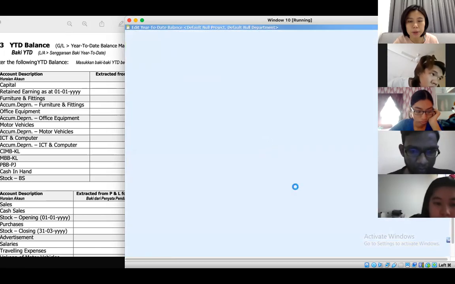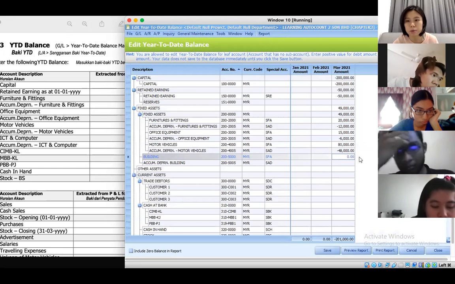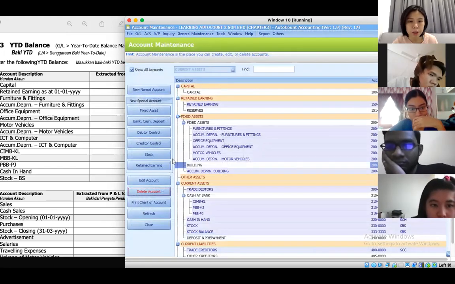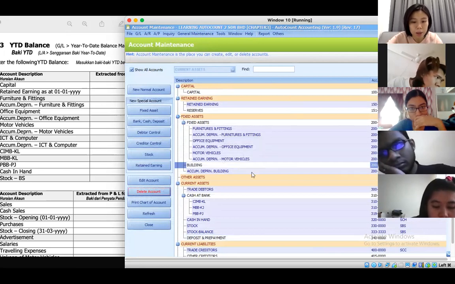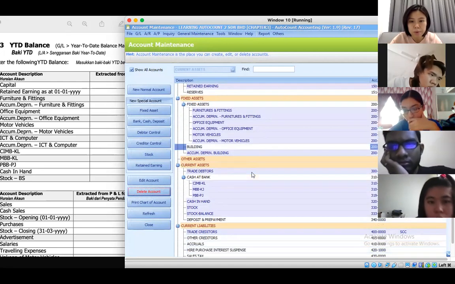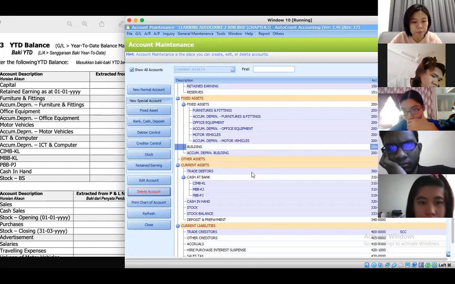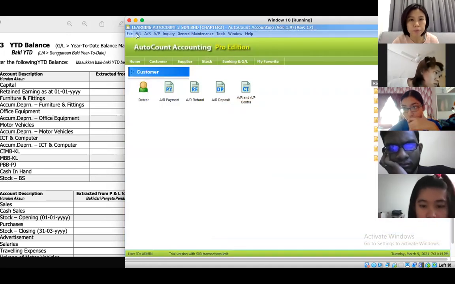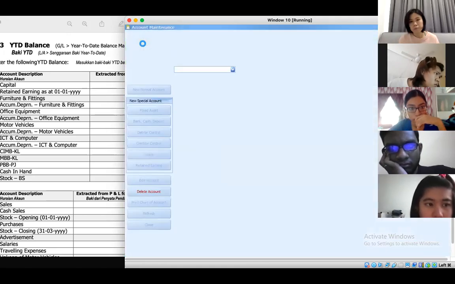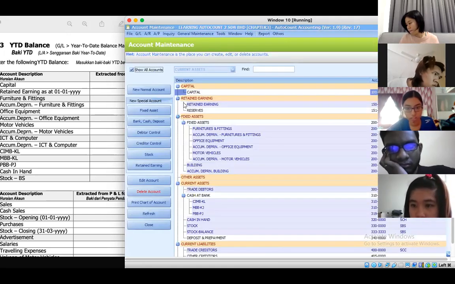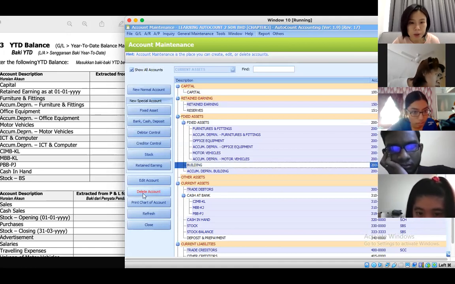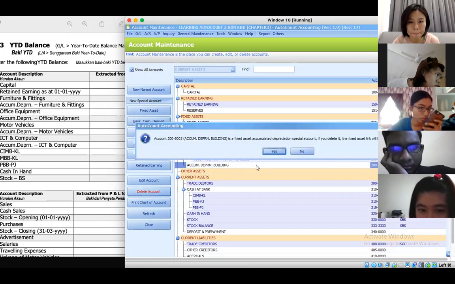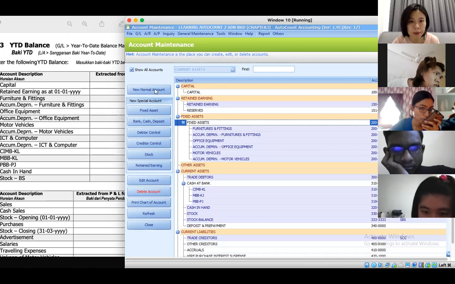Go back. Take out the amount. Then I add my fixed asset account.